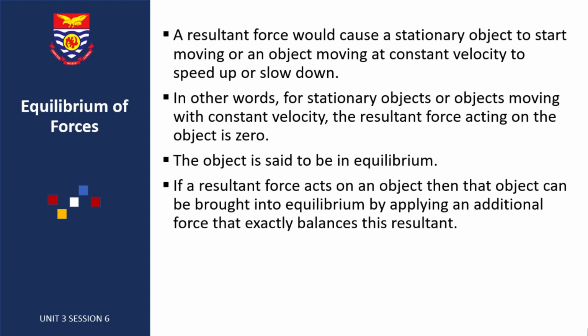And if a resultant force acts on an object such that the object can be brought into equilibrium by applying an additional force, then that force will exactly balance the resultant force. So when we have a number of forces on an object and these forces are able to cause the body to be in equilibrium, when we add an additional force, that additional force must still be able to cause a balance in the resultant force acting on the body.